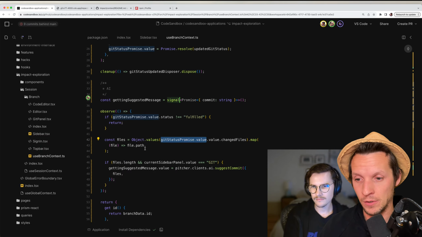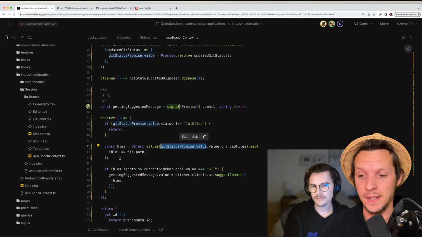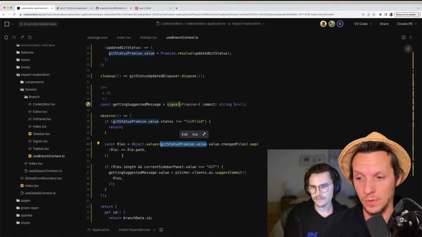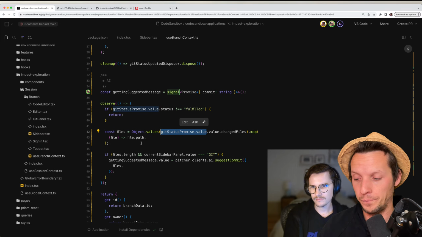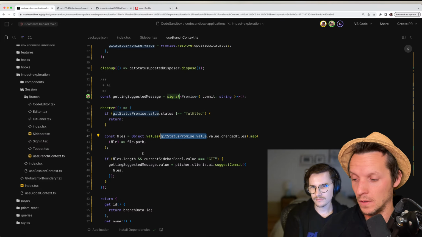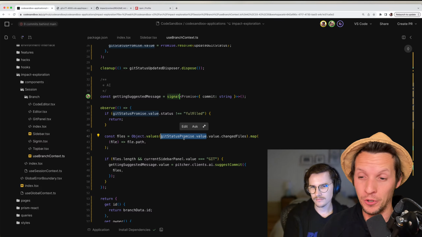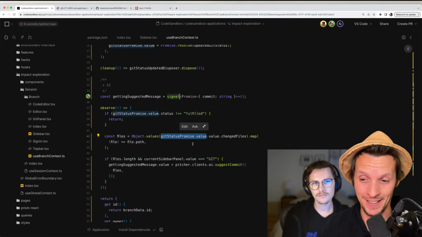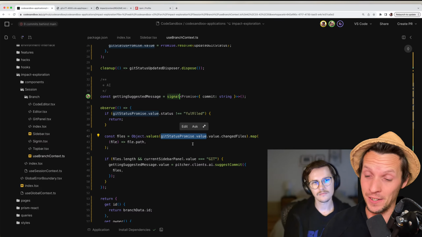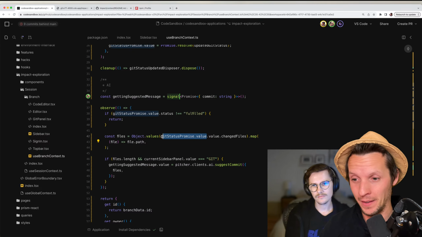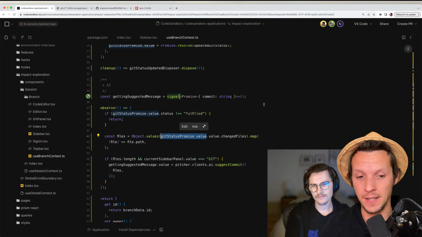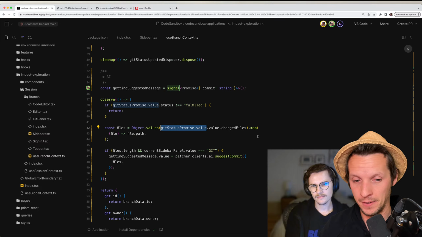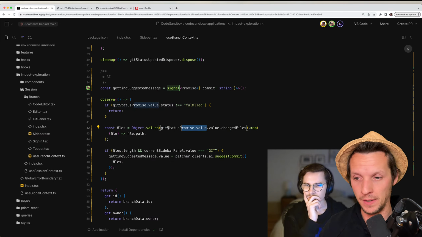So that's also reliable, in the sense that we actually have a new value here. So you could even cache the suggested commit based on which git status value you have, because it's a promise and the promise is new every time you have a new git status.